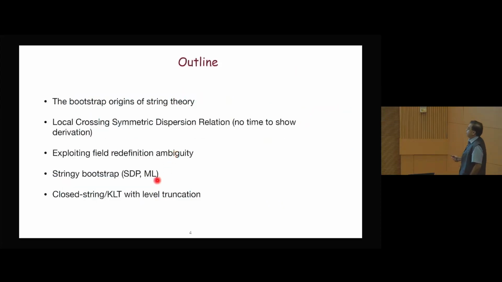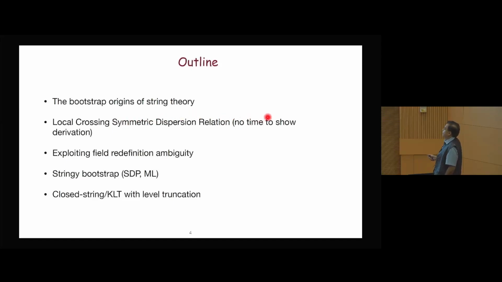So this is the outline of my talk. I'm going to review the bootstrap origins of string theory, like what I told you, I'm going to talk about archaeology, so some ancient ideas of string theory. I'll explain what the puzzle in the string literature is. And then I'm going to introduce the local crossing symmetric dispersion relation.